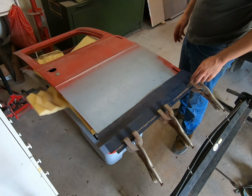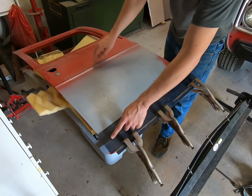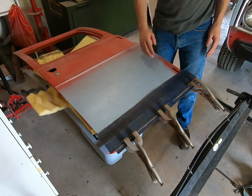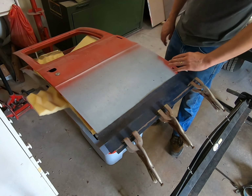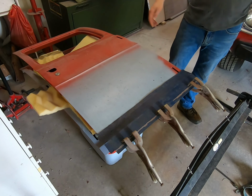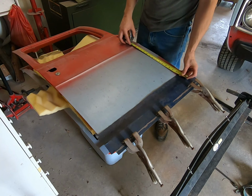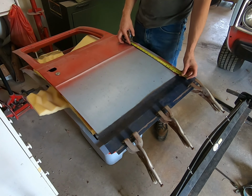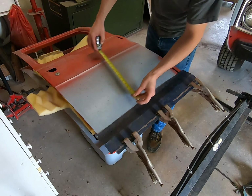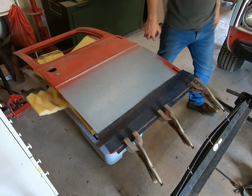Now, one thing I do want to do is run a tape measure from this line to here and do the same thing down here, and they should be the same. If they're way off, then we need to adjust that so that when you get it on, it's not going downhill or crooked or what have you. So we're gonna go from the peak like we did earlier. We got 16 and 3/4. And dead on, 16 and 3/4.